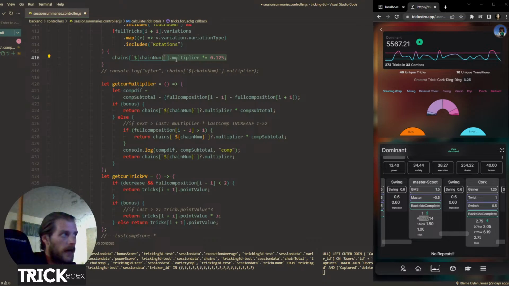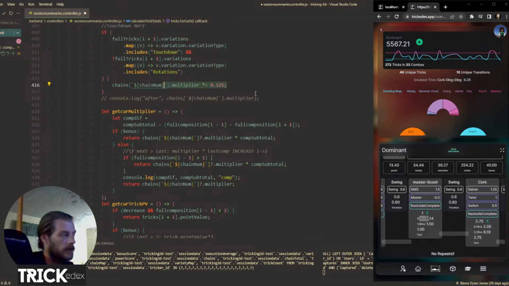But we think that in doing this, it helps to balance out certain combos that we really wanted to see in a particular order in the system.